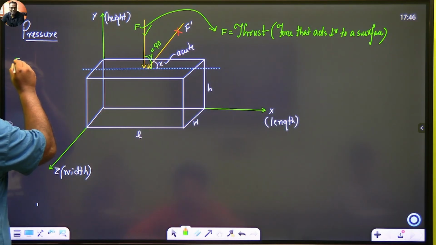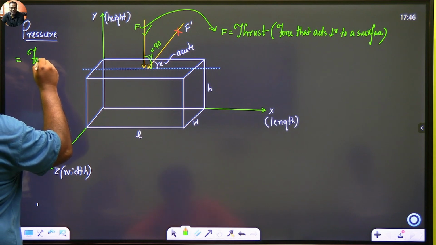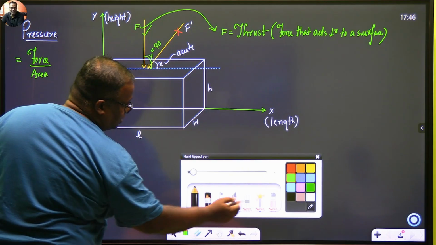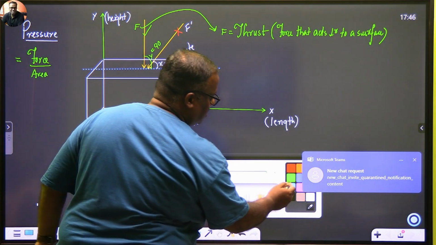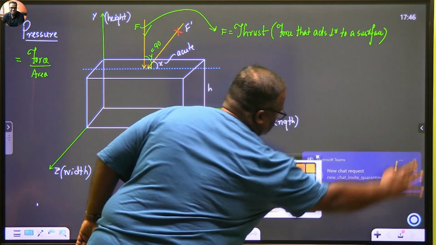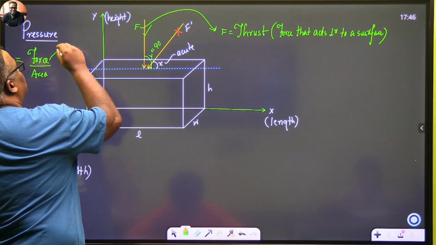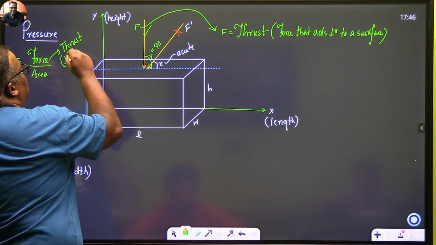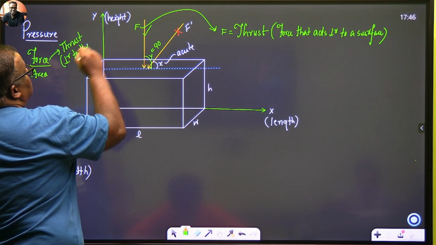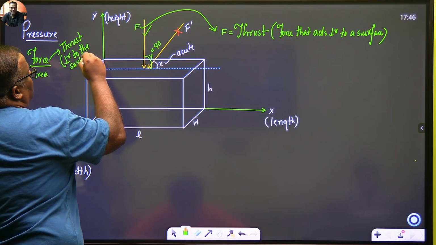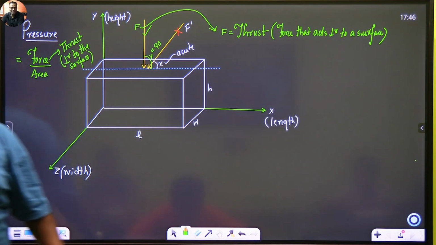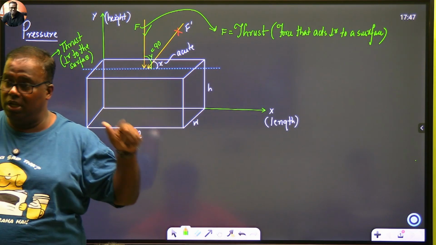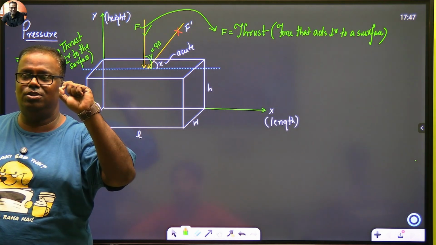So I now define my pressure. Pressure is defined as force upon the surface area, and to be very precise, what type of force? The force that acts perpendicular. So I would write this as: the force is my thrust, and this is being divided by the surface area. Now, when you talk about the surface area, try to imagine the top surface of a cuboid or a shoebox, which is nothing but a rectangle. So it would be the area of that rectangle which is actually your top surface, right?